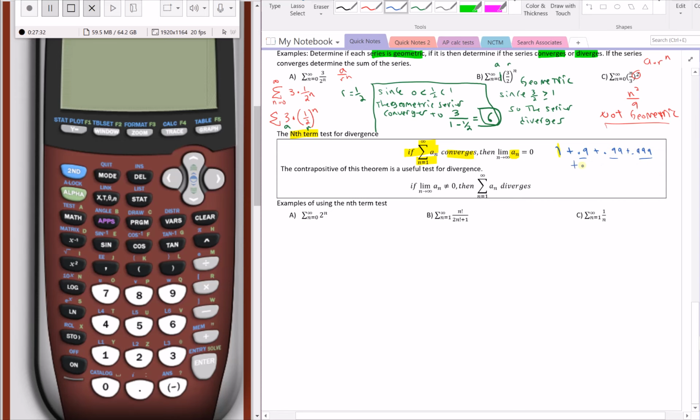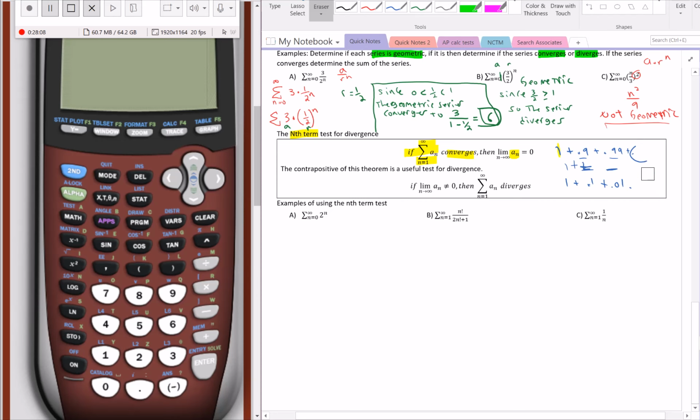So basically what I'm doing is adding 1 plus something that's close to 1 plus something that's even closer to 1 plus something that's even closer to 1, and it's just going to keep going to infinity. So the only way it's not going to go to infinity is if eventually you start adding something really close to 0, like 1 plus 0.1 plus 0.01 plus 0.001, right? You're adding something that is going to 0. So the idea here is if it converges, then that nth term must be getting close to 0, right?